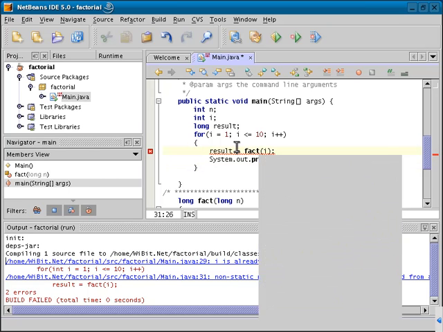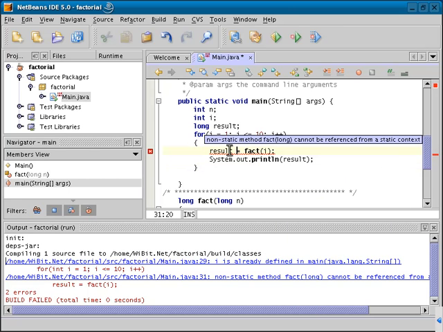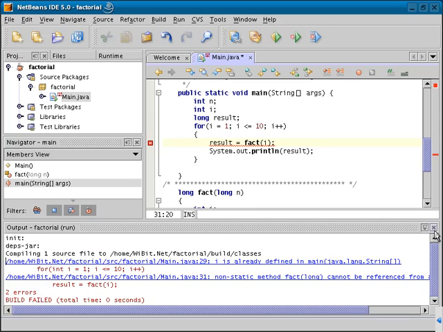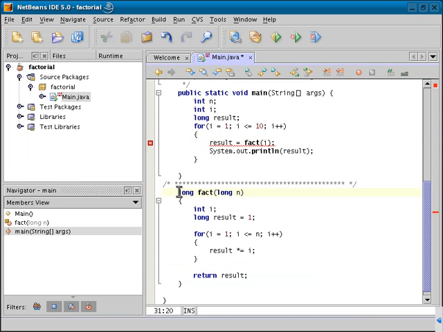Okay, and then what is this? It's a non-static error. This is giving us an error because the method that we defined, we didn't define as being static. So we're just going to add the word static before the word long. And that goes away. Now we're going to save that and give it a shot.